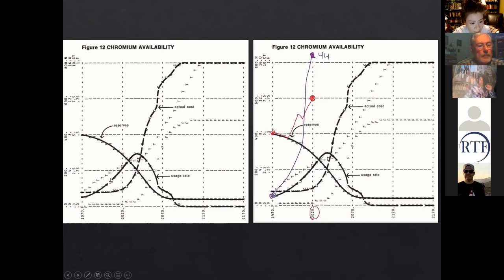And then because of that, the usage will obviously go down as it becomes too expensive. And we continue to use it until we eventually have no more or hardly any of the reserves, because it'll be too expensive to use them at that point. To the right, we see what Jason has put up of what has actually happened in reality, which is that the reserves of chromium have increased, which I think is due to our efficiency in mining it, but possibly other reasons as well. I'm not sure if we are also able to create it as well at this point.